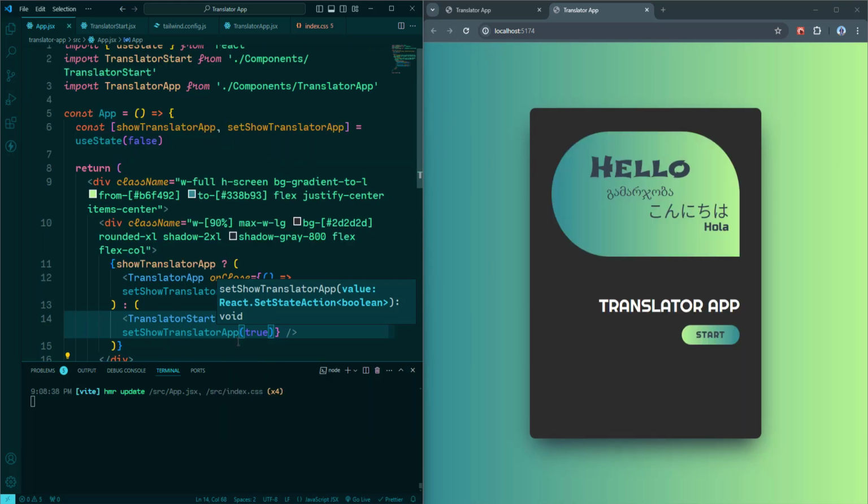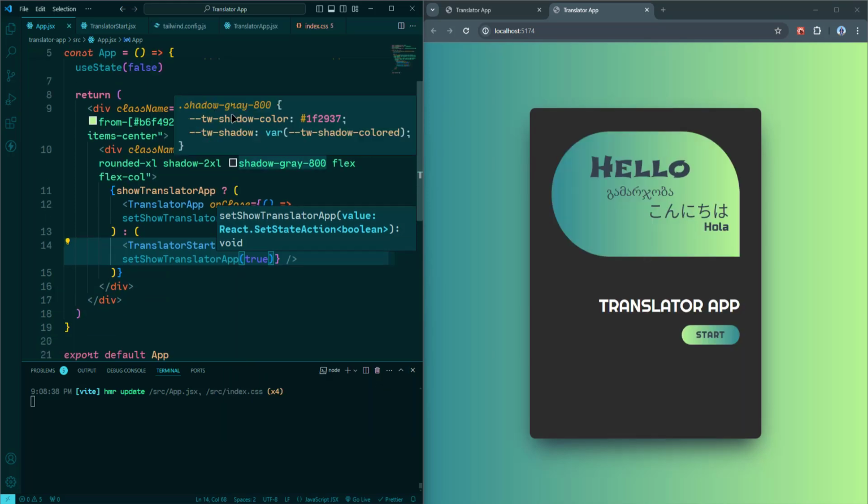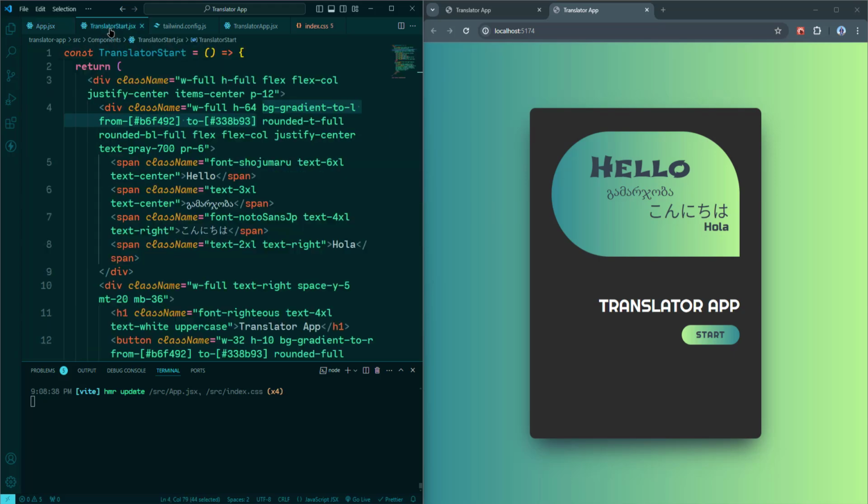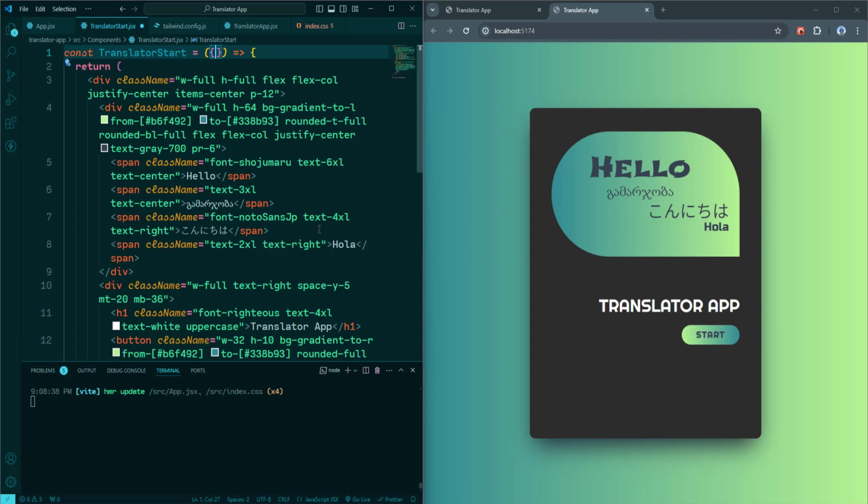Let's save this code. Then I'm going to go to the translator start component, and we have to pass here an object in which we have to pass on start function. So we passed here on start function as a parameter or props. Mostly it is called props in React, to child components to allow those components to trigger actions defined in their parent components.